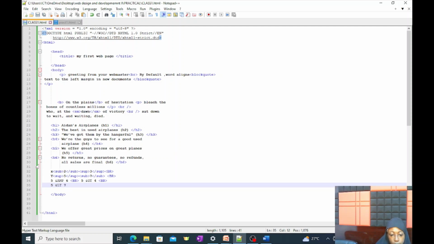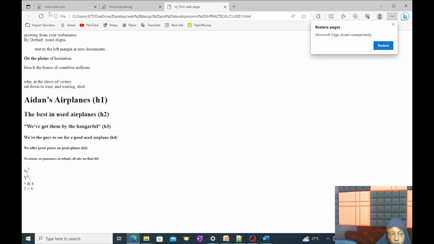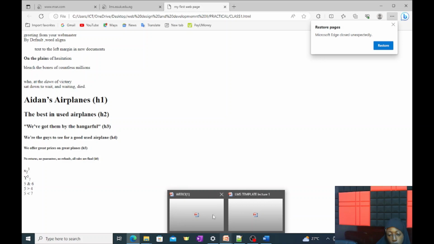Control S, make sure you save, then you refresh. So you refresh, showing 5 is less than 7. So you can continue and make sure you try all these entities that we have.